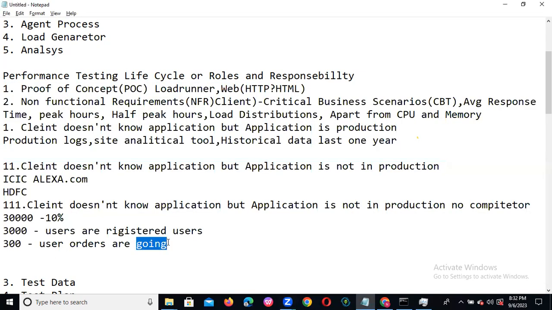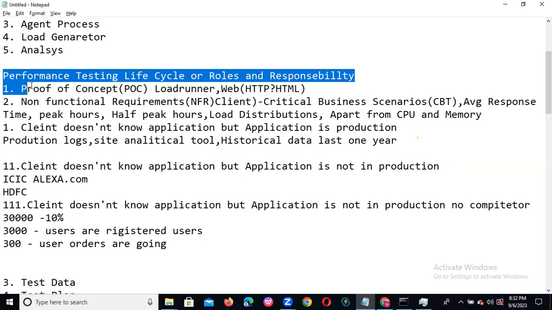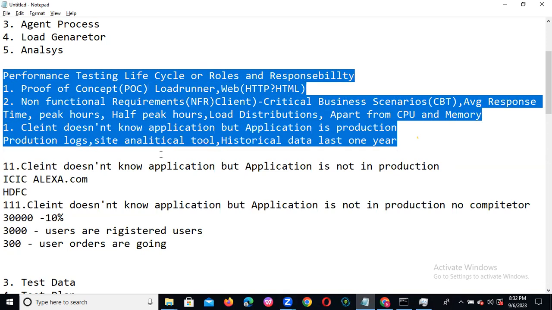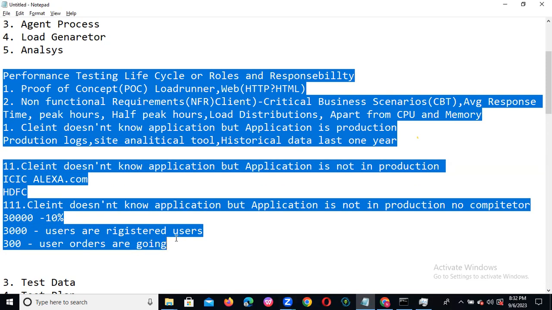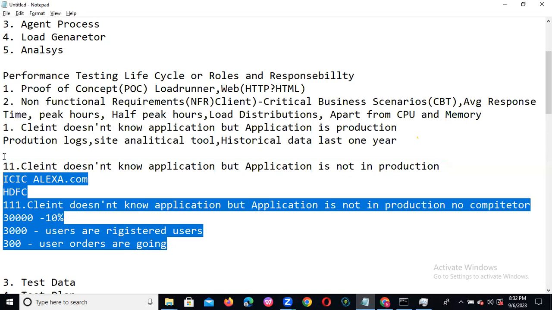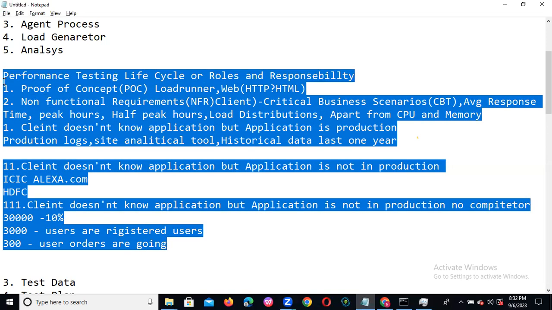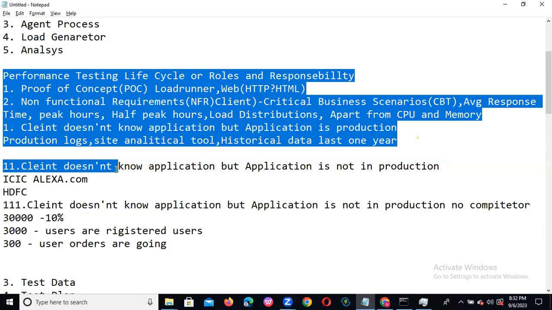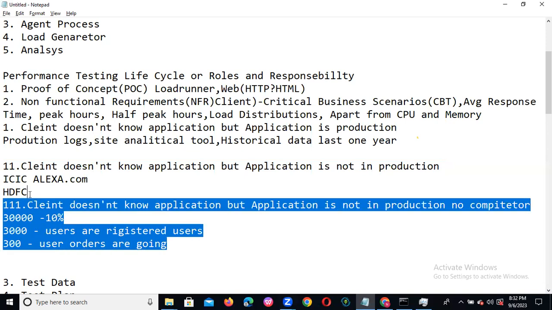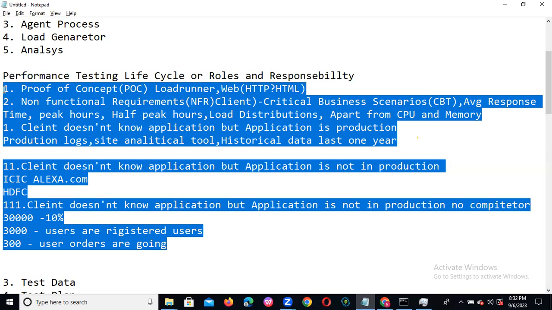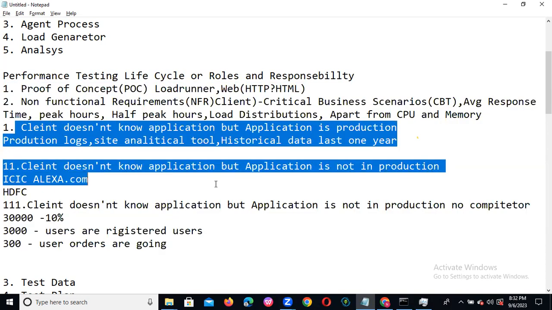Now you can observe, it is a very brand new project, where the client doesn't know anything, and we don't know the tool either, so we need to do all these steps. Maximum projects will be existing ones; this kind of thing you will get only 1 or 2 times. In my career, I have not done even one POC, where we gather non-functional requirements but the client doesn't know these things.